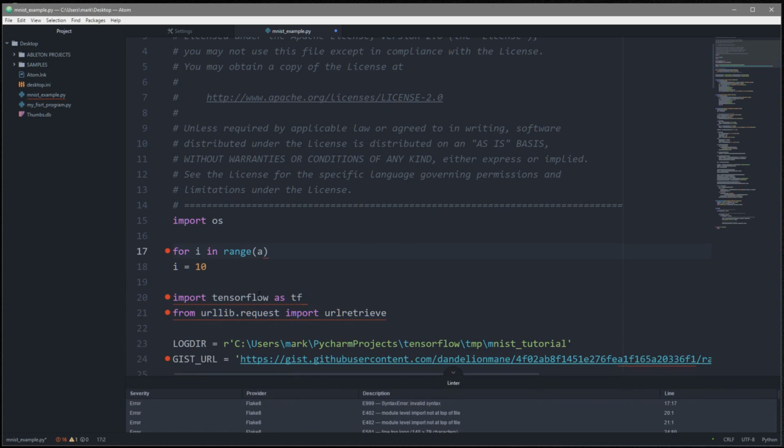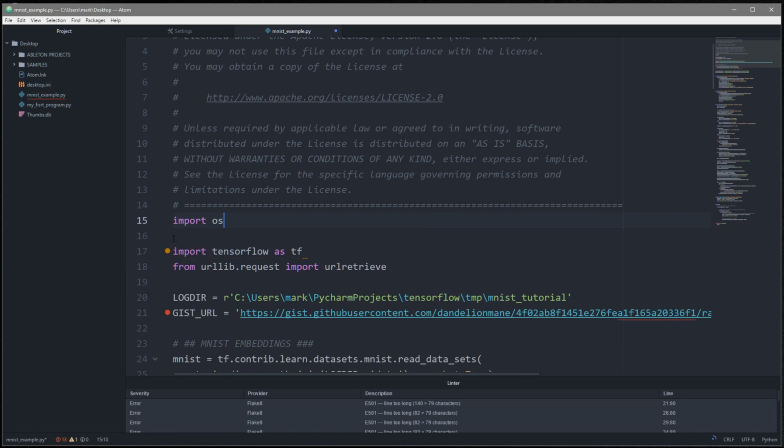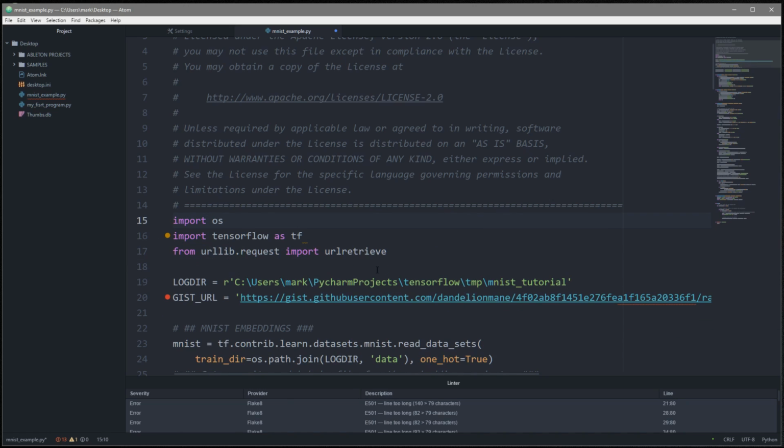So that's the linter. It's a way of highlighting all your problems. It can sometimes get in the way because you are just typing and these things pop up a lot, and you don't want to see them because you're going to fix them right away, but they're popping up. Yeah, so that's the linter.